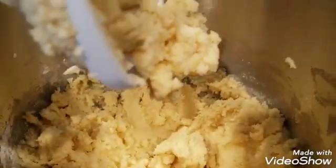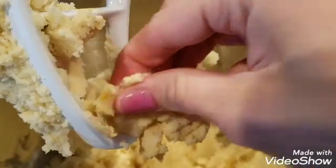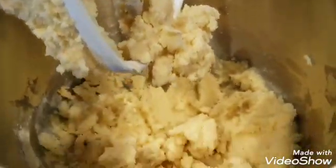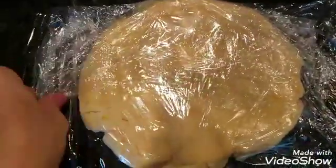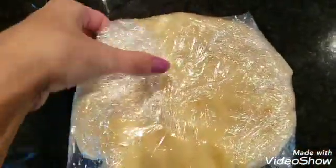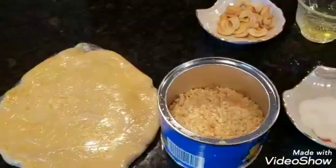Now the dough is ready to be put away in the refrigerator. The dough is nice and it's not sticky, which is perfect. In a clear plastic food wrap, you just want to make a disc. Place your dough and flatten it down to a disc. And we want to refrigerate this for about 2 hours. And let's see what happens after 2 hours.